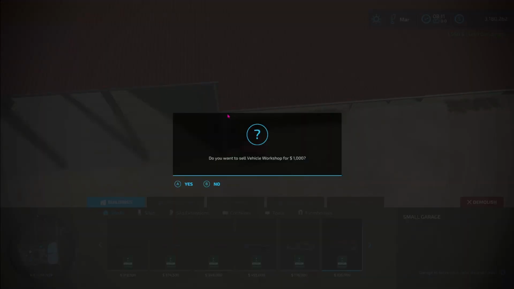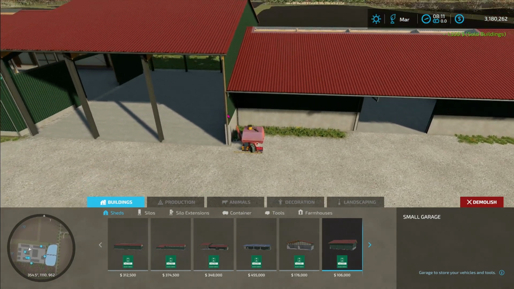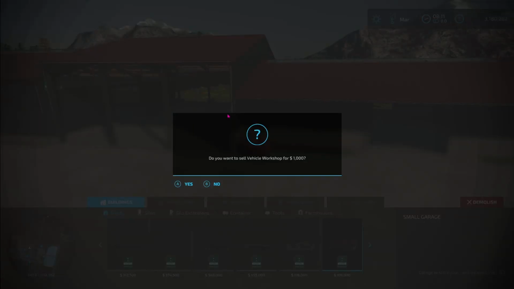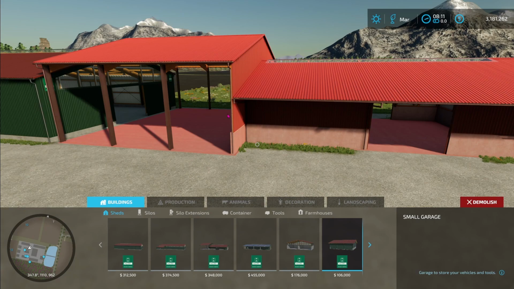And if you notice, this little vehicle workshop cost us $1,000 in the beginning, but since we already have this mod called Full Refund, when we go to sell it, we get that full $1,000 back. That was another comment that somebody had. See, now I clicked too far on that and it wants to demolish my garage building in the back. Anytime you make a mistake like that, which I do quite a bit sometimes, just hit your no button and you just get right back out of it.